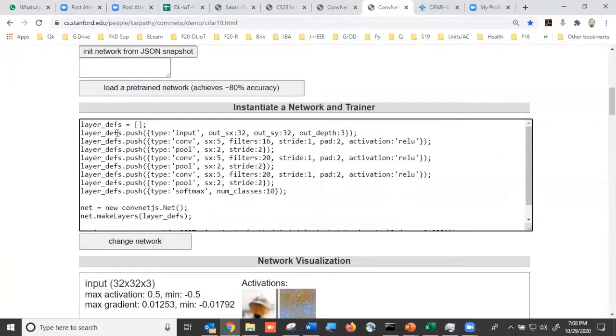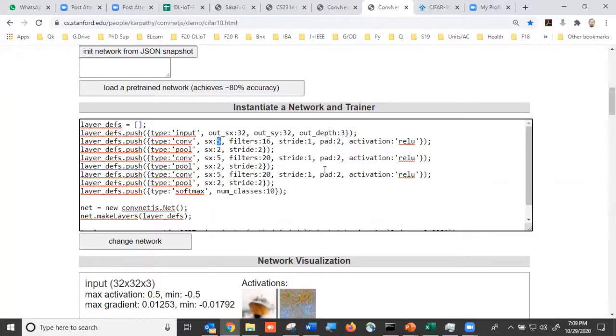What you can see is that the first input layer is taking inputs of size 32 by 32. So the image sizes are 32 by 32. The image depth is 3, which means it's red, green, blue. It's three colors. The first hidden layer has a filter of size 5.